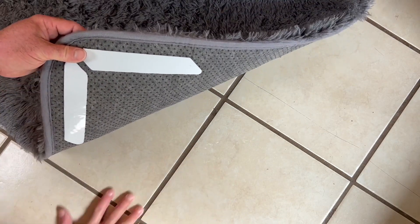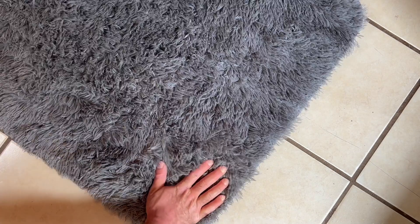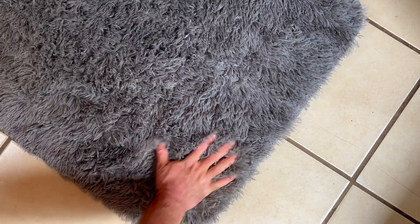You can supposedly even wash these while still on the carpet — when you shake the rug out or throw it in the washing machine, these should wash with it. Just give it a little time to really stick into the fibers and walk on it a bit before doing anything too vigorous. Overall, once I've got these on all sides, there won't be any slipping issues. Since they're washable and reusable, I'm not worried about these rugs going anywhere.